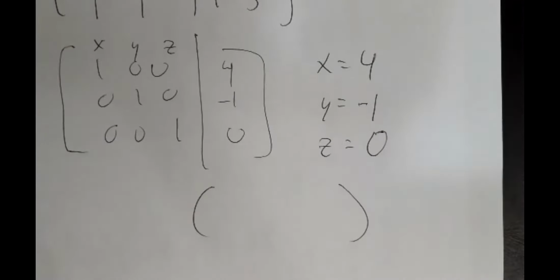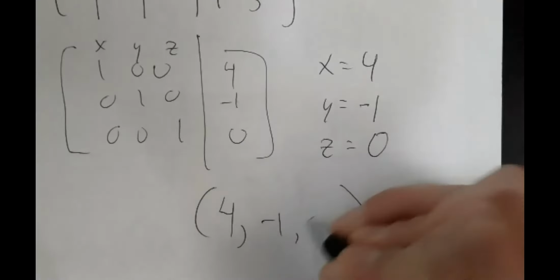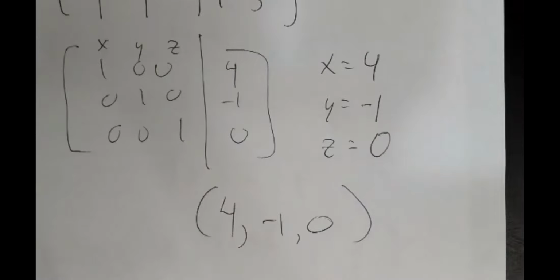So that is my x, that's my y, that's my z. So it's practically solved. There's really one thing that I should do to give a solution. It should be an ordered triple, but it's already in that order. You can just pick it right out of that matrix. Look how nice that is.